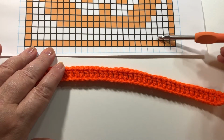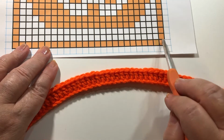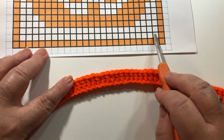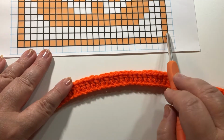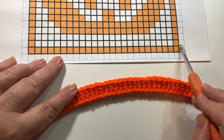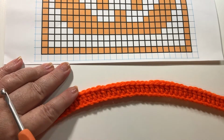These next 2 rows are exactly the same. So I just want to point out, for this second row we have 1 block here. That's a filled in block, so that's going to be an orange block. These white blocks are going to be the blocks where we have a space. So at the beginning of each row and at the end, we have 1 solid block like this. So it's really 3 stitches, remember? 1 for this black line, 1 for the center, and 1 here. Same over here, 1, 2, 3. So we're going to have 3 double crochets together.